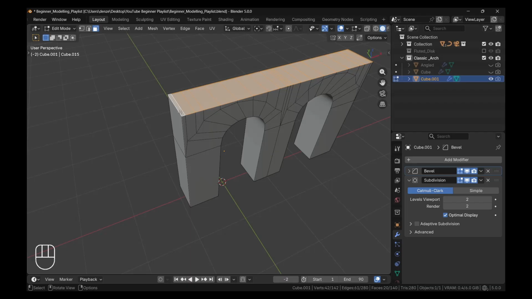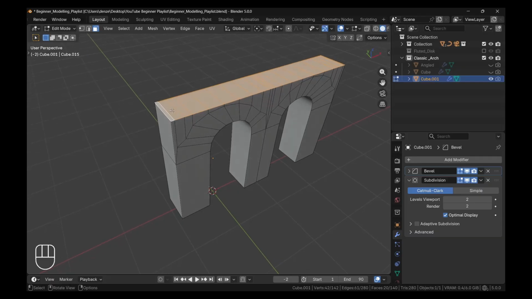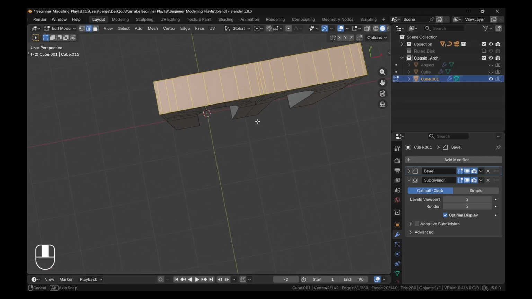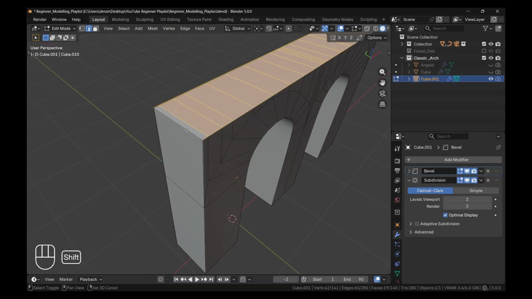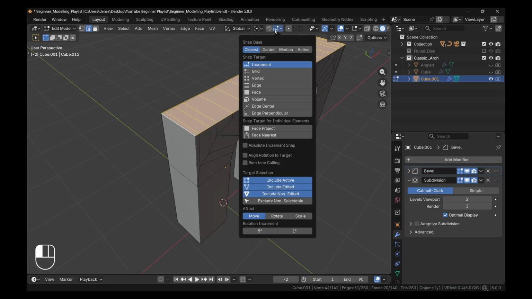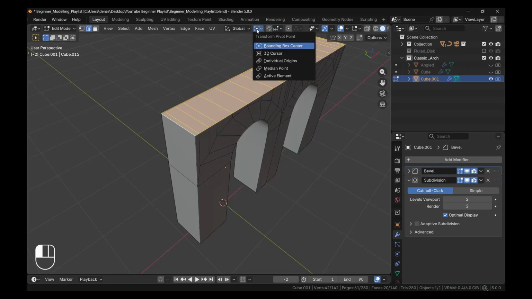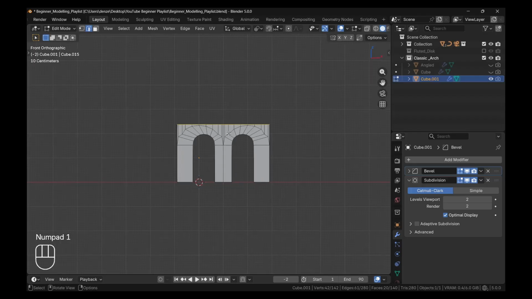This is the active selection because I want the shear tool to shear from this face, actually from this edge rather, not the face. So I'm going to switch to edge mode, and there are no active edges here. But if I left click, Shift left click and left click again, you see it turns white. So now this edge is the active edge. So we have to switch the transform pivot point to the active element. So press 1 for front view, and let's do that again.